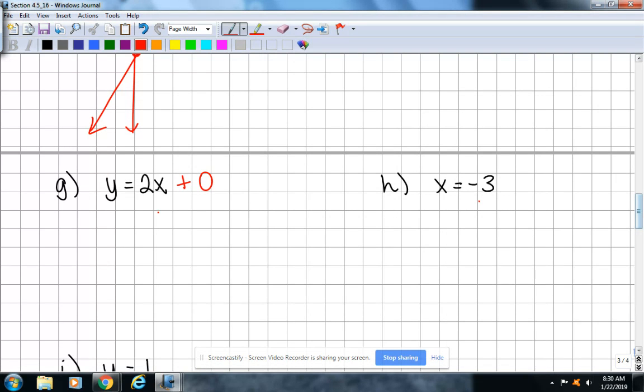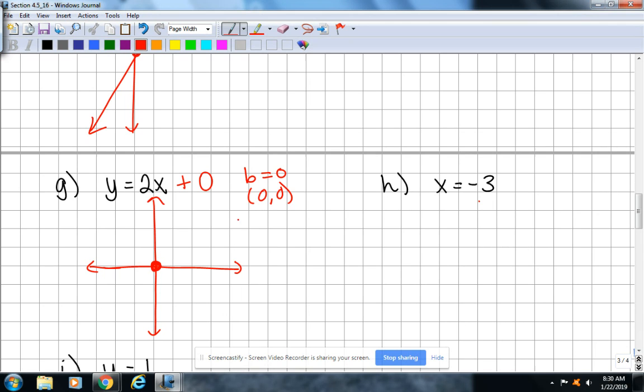So that means your y-intercept is where? At the origin. If your b is 0, that means you're crossing the y-axis at the origin. So you're going to start at the origin. Only if they don't give you a b. If they give you a b, you got to use whatever b that is. If they don't give you a b, and they give you a number in x, then your b is 0.